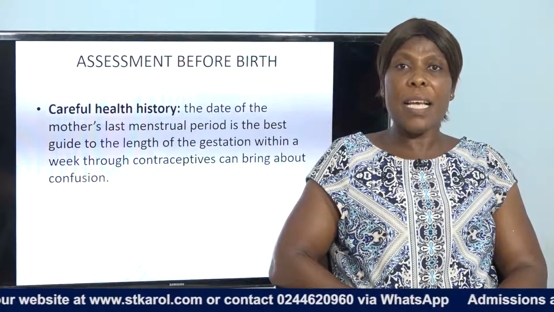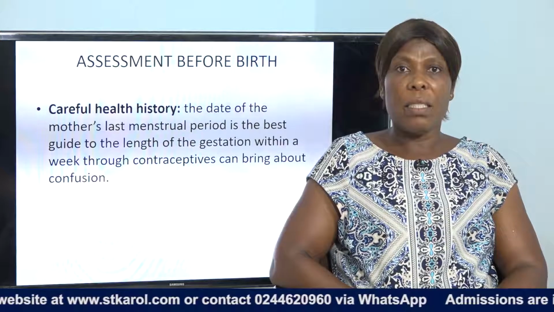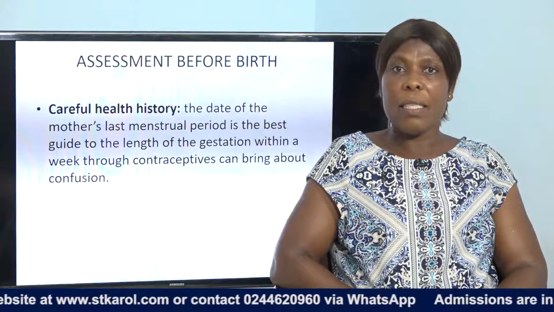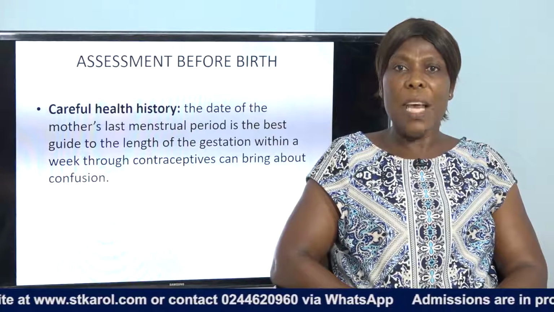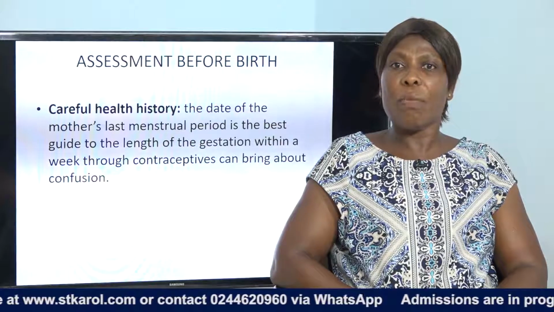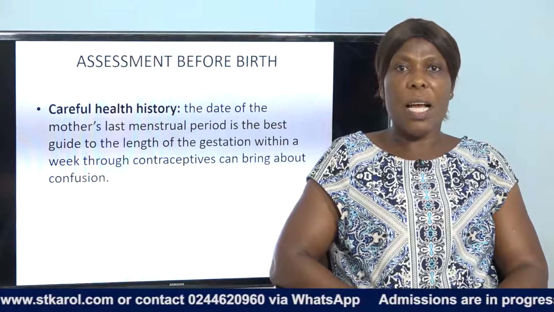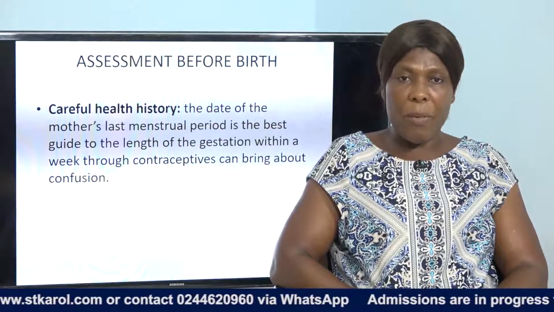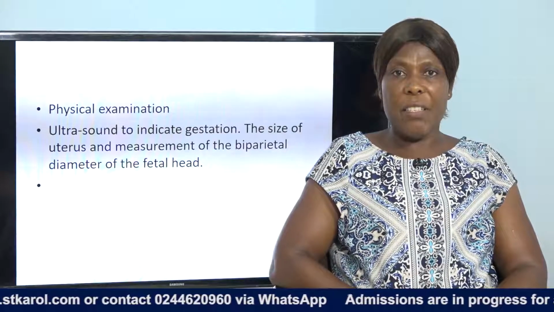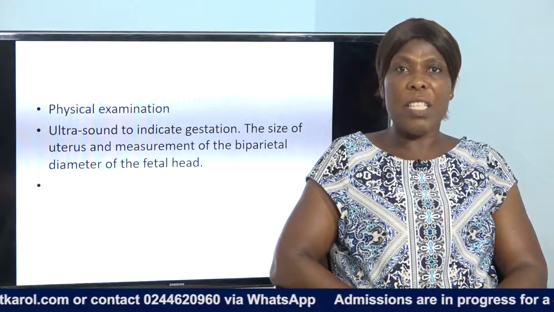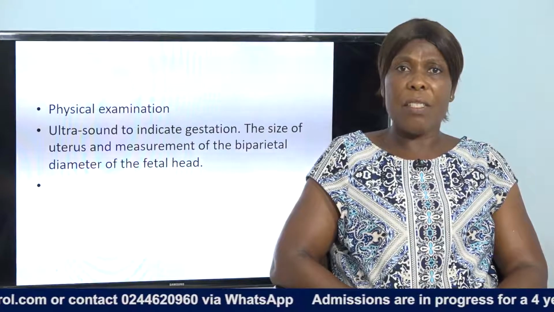For the assessment, as I said early on, we need careful history taking. When the mother is pregnant, we have to find out from the mother the last menstrual period. This is best to guide us on the length of gestation in weeks, through contraceptive use up to the time the mother reported to the facility. Physical examination. When we do physical examination, it helps us to identify truly the weeks or the age of the pregnancy.